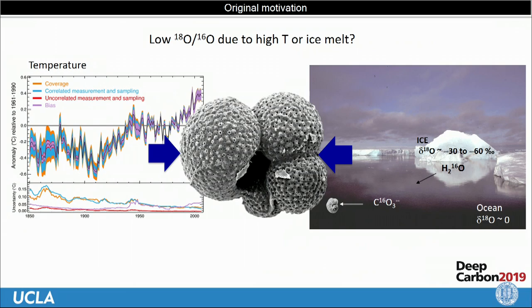to get at a paleotemperature for the oceans. But of course, it became clear very early on that there's two reasons why the oxygen isotope ratio of a carbonate might vary. It could be temperature, which I'm trying to represent on the left here, or it could be the composition of the water. So this is an example of a heterogeneous thermodynamic system where you're relying on partitioning between two phases.